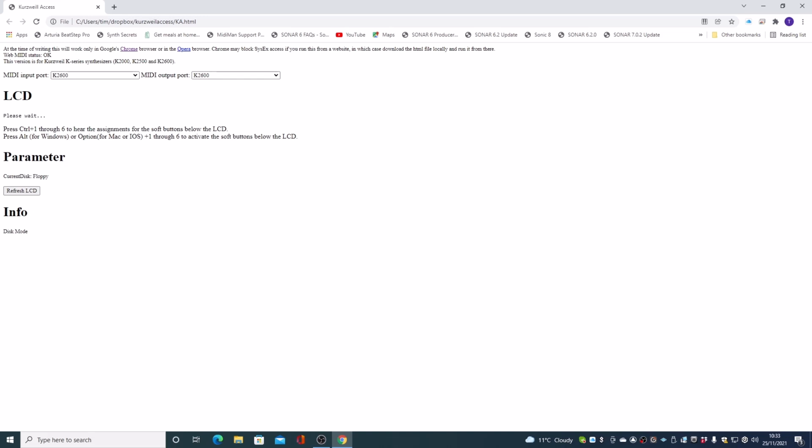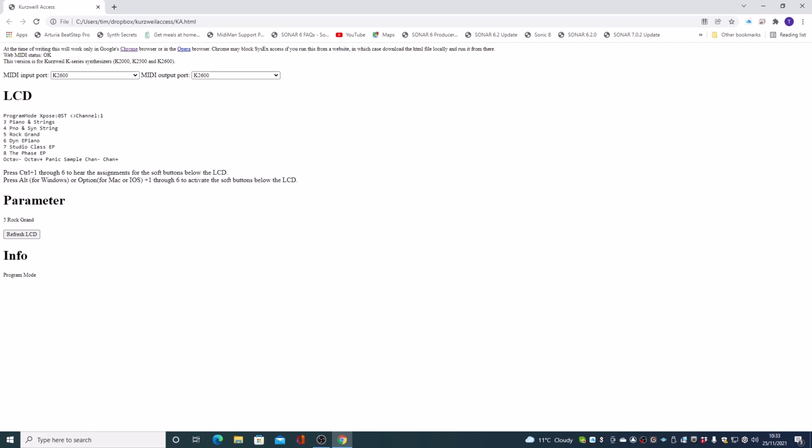Disk mode current disk :floppy. Yeah, I know it's a floppy, it's an old bit of kit. The only display that we can't get control over is Program mode, algorithm display screen, which is graphical. But with a bit of practice, you can figure out what's going on there by reference to the manual.